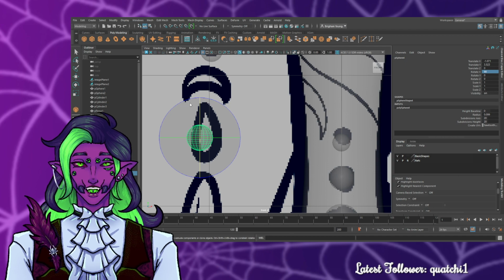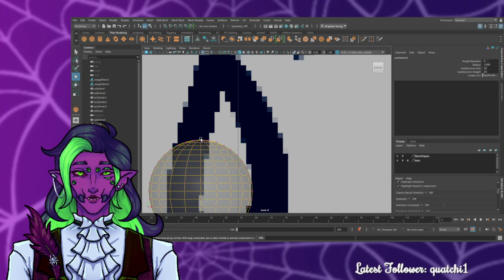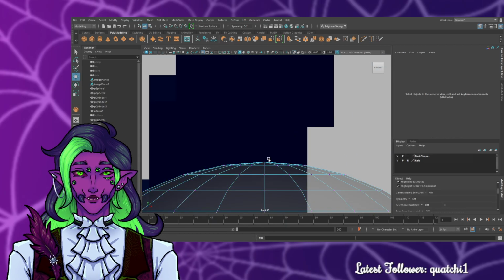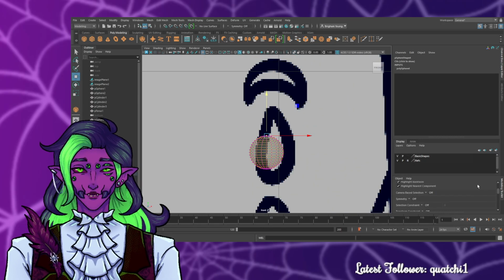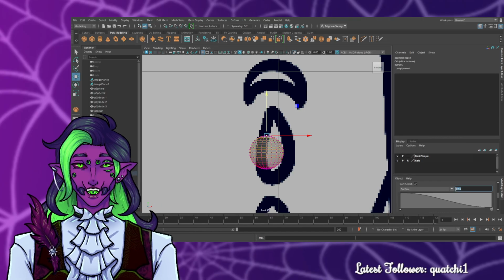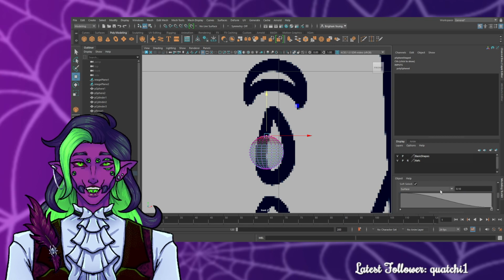Go into vertex mode. Grab the guy at the top. I need to, where's my modeling toolkit? Need to turn down my soft select, maybe to 0.5. Nope. 0.25. Nope. 0.1. Yep.